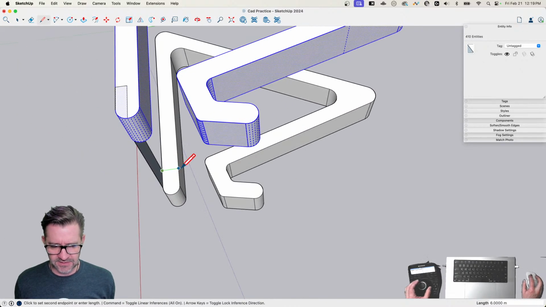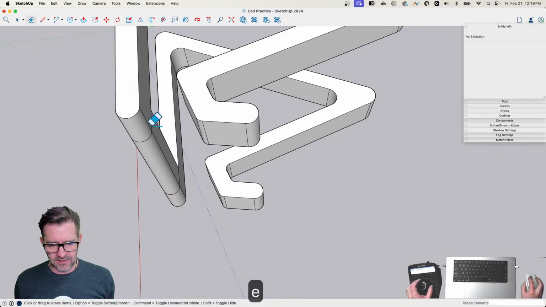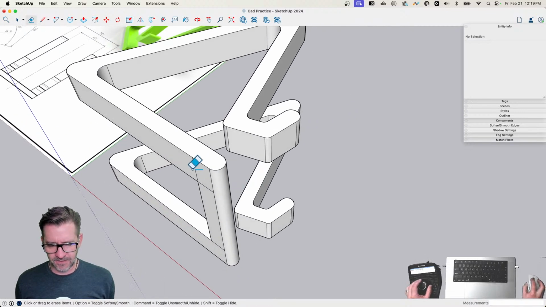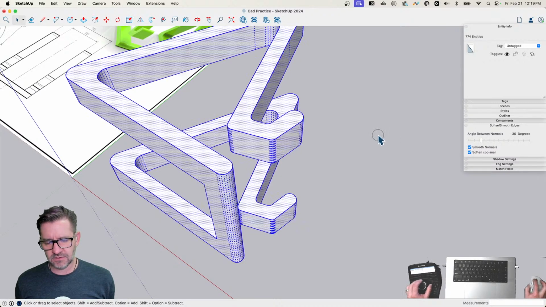And I can draw this across like that, and then pull that up like that, and then erase my redundant geometry. So triple click, soften and smooth. There we go.